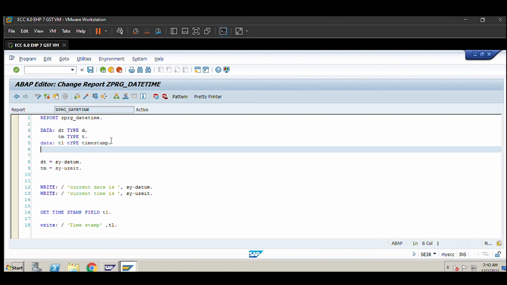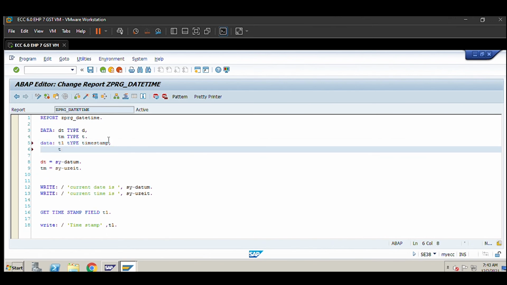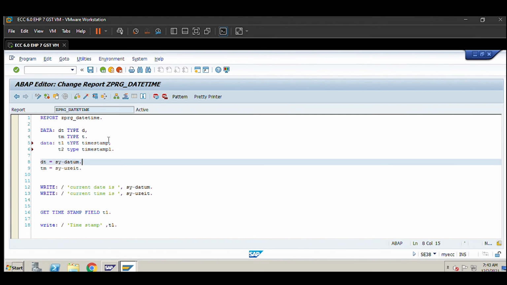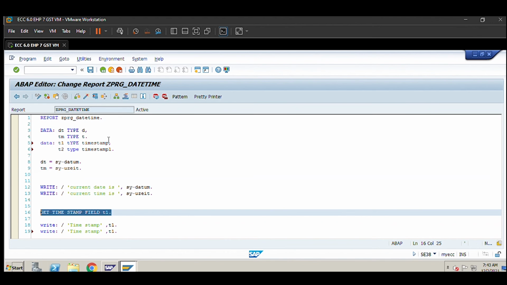For example, I am defining T2 of type timestamp L. Same thing.